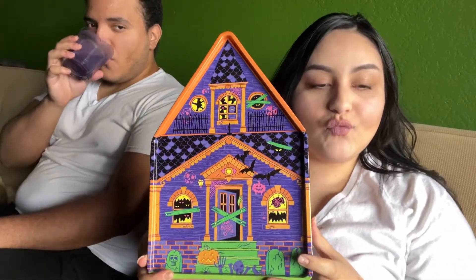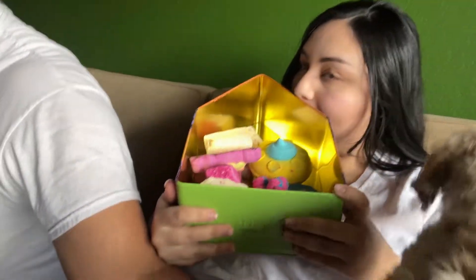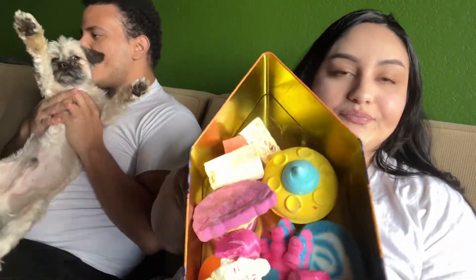So we're gonna do a Lush video from the Halloween collection that Lush had, with my husband because he wants to be in the video. And then get the little body spray, it's on my vanity. This is the following tip and it was only like $6. You can use it to store like all your stuff in there. This is all the stuff we got. Oh, it smells so good! We only got a few things from the Halloween collection, but I feel like we got the best ones.